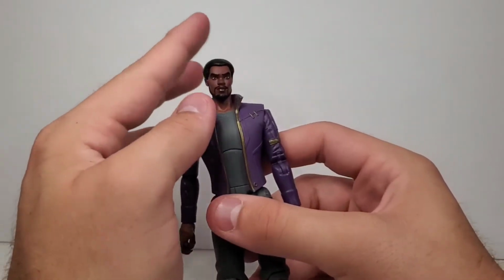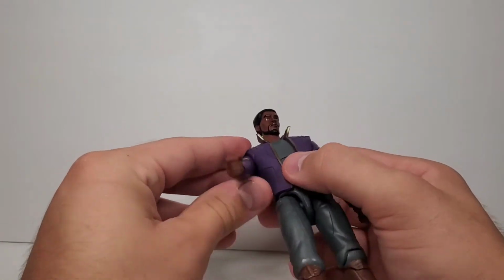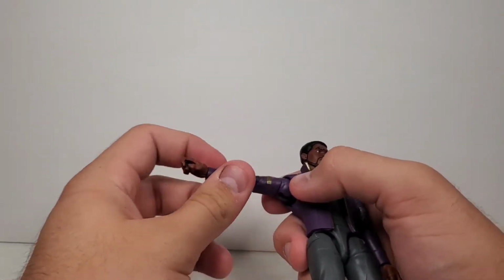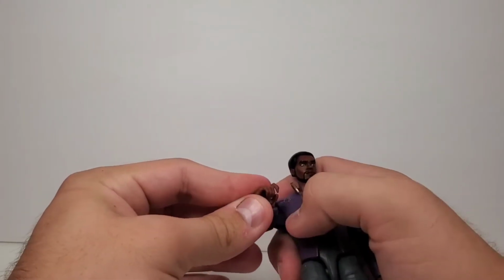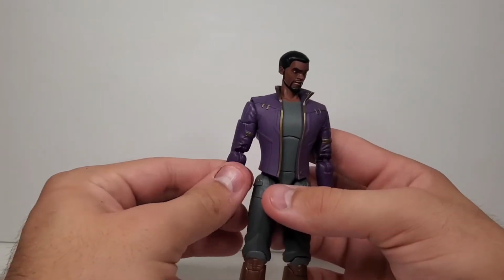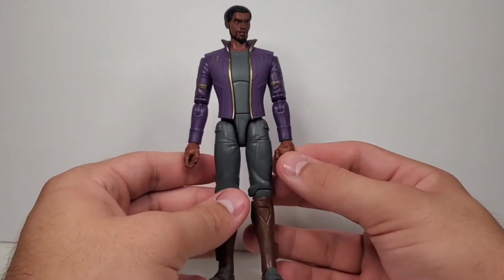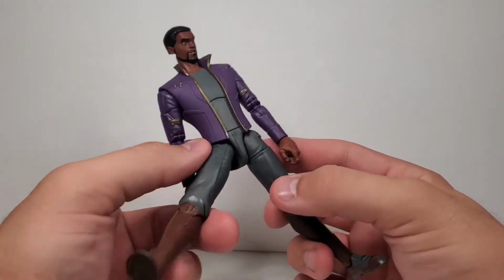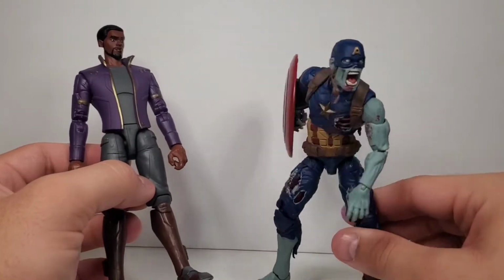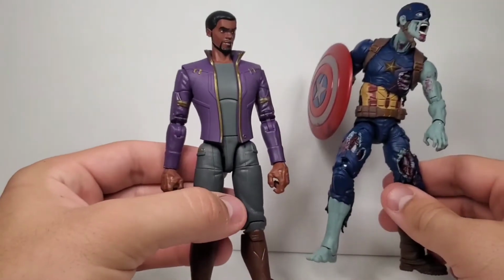But it's a very unique figure, I think, because even playing with the Doctor Strange and what was the other What If figure I had? The Doctor Strange and the Zombie Captain America, while they were obviously from What If, they still felt like Marvel Legends. I think it has to do with the heavy stylization of the character and the figure, because while Zombie Cap definitely is stylized, he still has a realism to him. He really went full-on cartoony.